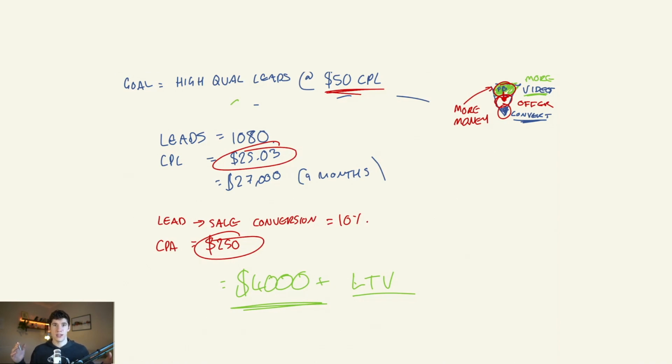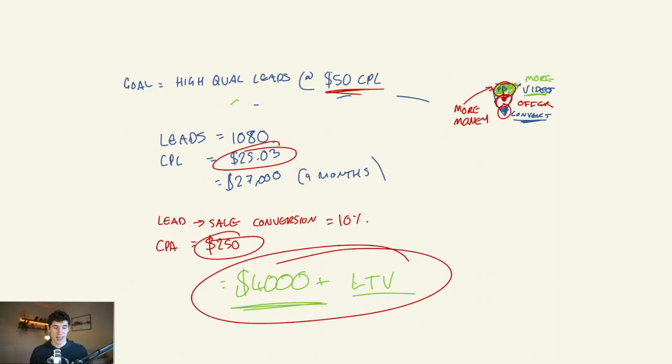And I want you to go away and do this as well, because you will see the results. The key things here are you need to have a lifetime value that's relatively high. You need to have a business that operates with leads, so you need to be able to generate leads to generate the sales, and then understanding all the maths and all the numbers. Because if you get something like this, you're in a position where your problem is we cannot scale fast enough. We want to spend more money, but Facebook isn't letting us, which I'll tell you is a great problem to have.